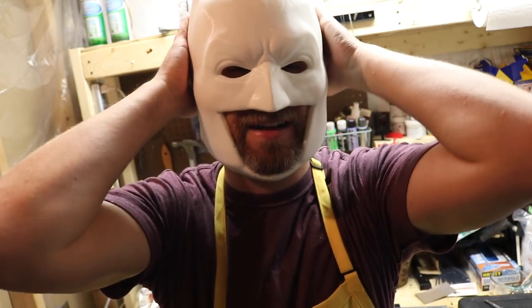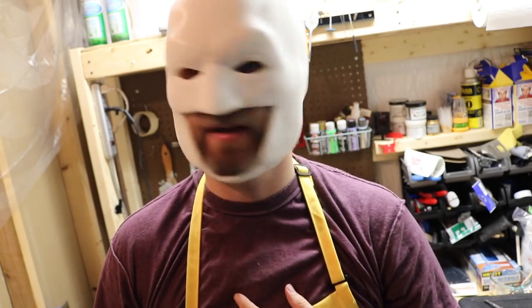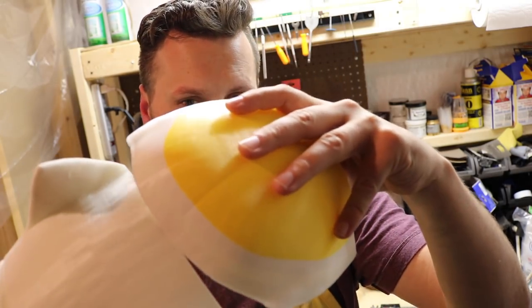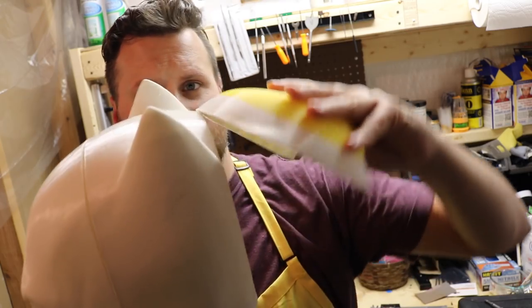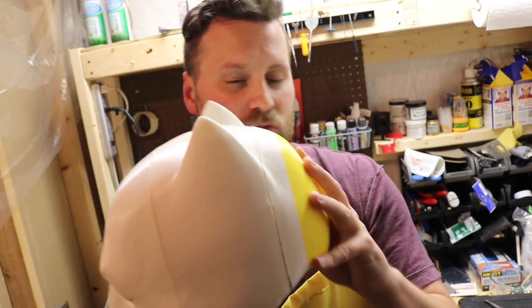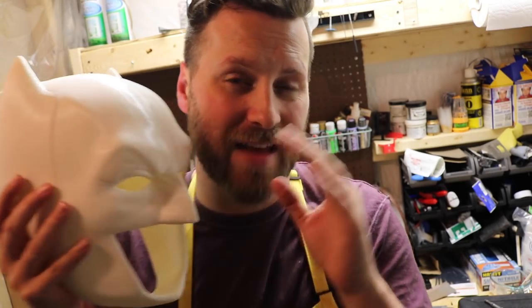It's actually the first time I've snapped that on, and it's a really good fit — nice and tight. It's tight in the back. I can move my head all around, thanks to the design. What I might end up doing is putting some sort of a latch on here so it would lift up and stay up, then snap back down. But for now, this will do just fine so I can continue to finish the piece. The detail on this is absolutely wonderful — that's beautiful. This is such an awesome file.